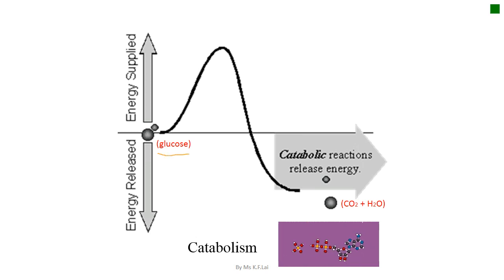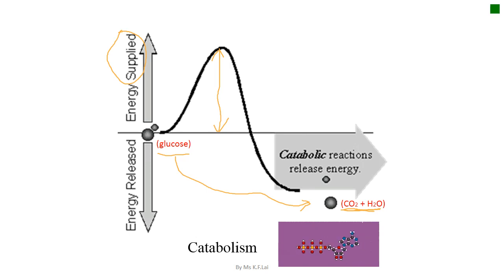There is a graph as an example. Suppose I have some glucose. You know that glucose is energy rich. When you burn the glucose, it will change to CO2 and H2O. Both CO2 and H2O have low energy level. If you put the glucose in room temperature, it will not spontaneously change to CO2 or H2O. You must supply a certain amount of energy. For example, you burn the glucose to high temperature, then the glucose will change to CO2 and H2O. So the energy supplied to make this reaction possible is called activation energy.